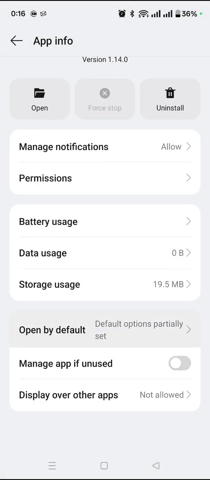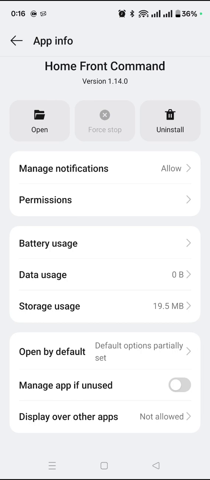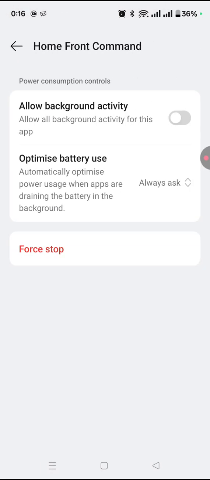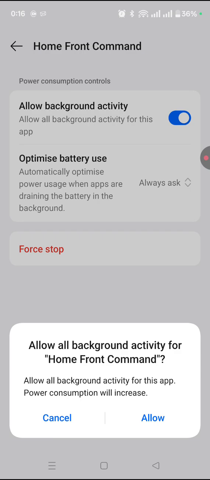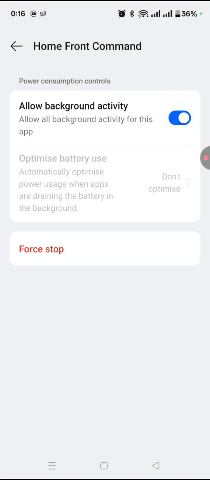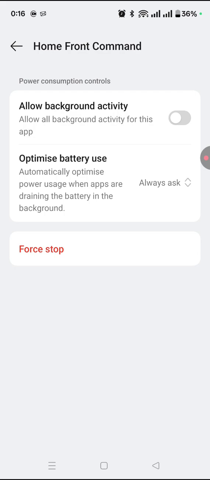Next, let's look at the battery usage. Again, these are just small things that can prevent alerts from happening and that you want to override. There's a setting here for allow background activity, which I'm going to turn on. I'm going to get a confirmation prompt, and I'm going to accept that. If I turn it off for a second, you can see that there's a setting in Android called something like, again, the names are going to be a bit different depending on the app or the exact Android you have, but it's usually something like optimize battery consumption.